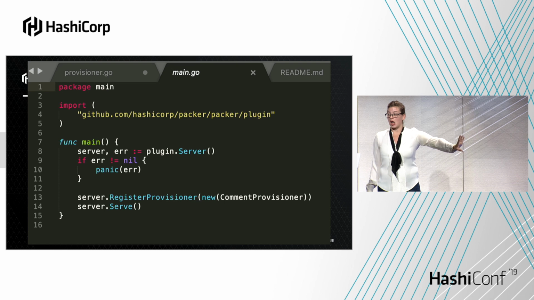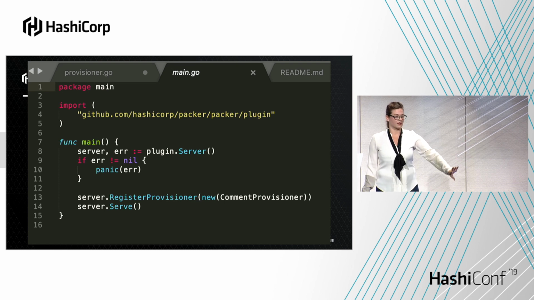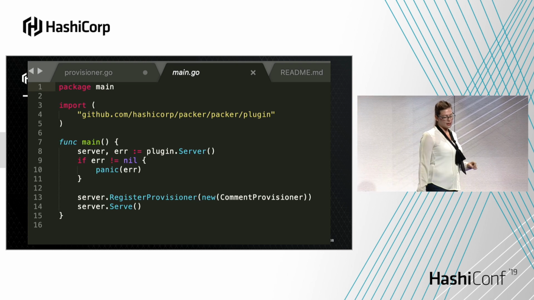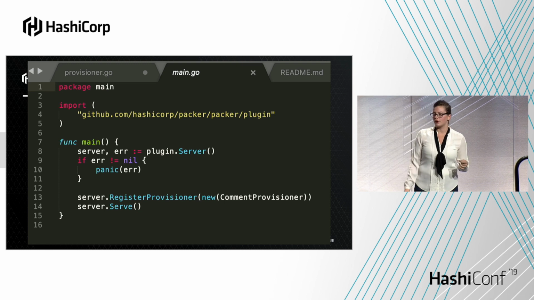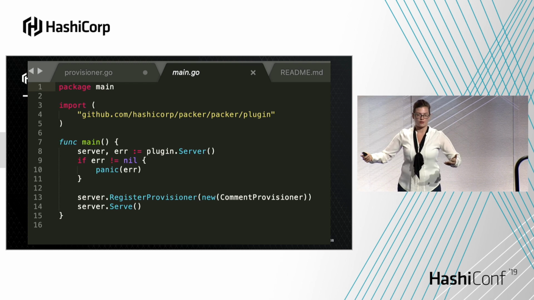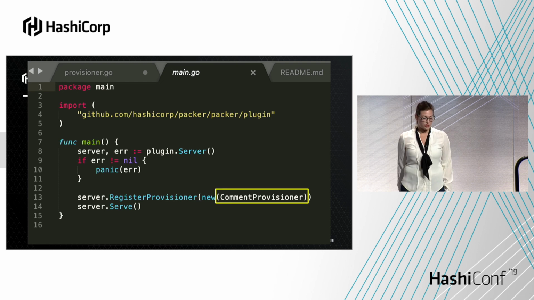And main.go is all copy-pasted from our docs on how to build a provisioner. All main.go is doing is creating a server that serves the binary we just created so that it is available via the RPC conversation that I talked about earlier. This is the reason it's so abstracted. It lives in this one file. It's 15 lines of code. The only thing I changed was I made sure that the name inside these parentheses matched the name of the struct I defined.